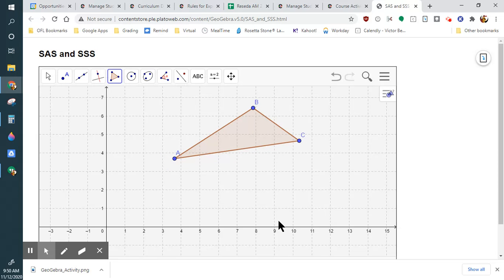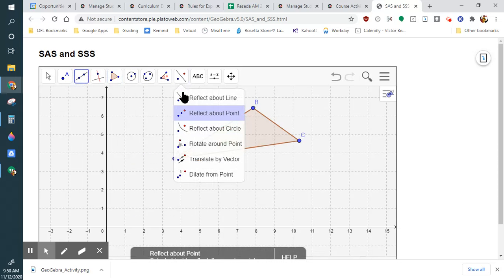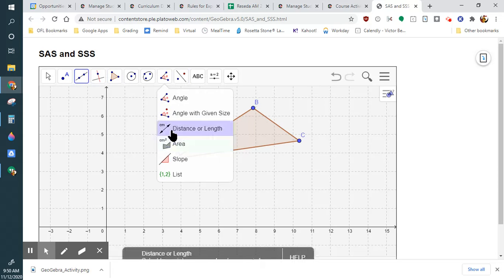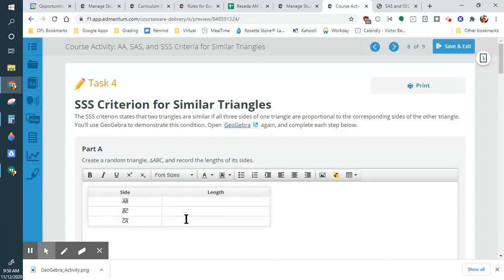All right, so when we're doing this, first notice that my A's here now. So I kind of messed it up a little bit, but it's just going to be a little different. So all my alarms are going off to go to the next class in a bit. So when we're doing this, we want to grab all the lengths. So use our measuring tool, length, click all the lengths. And now what they want us to do is record all of them. So you guys know how to do that.